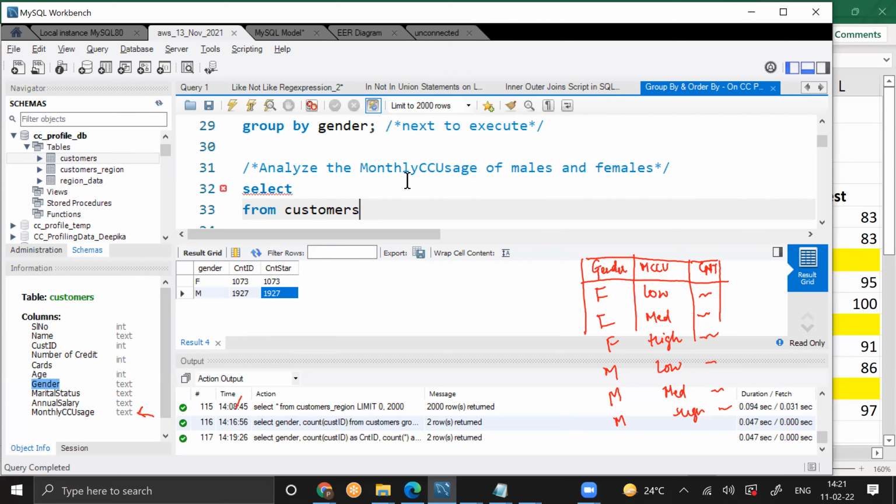So select gender, comma, monthly usage, comma, count, bracket, star, from customers, group by gender. Now I'm stuck. I'm also stuck. We have to group by 2 columns. And? Should it be and?